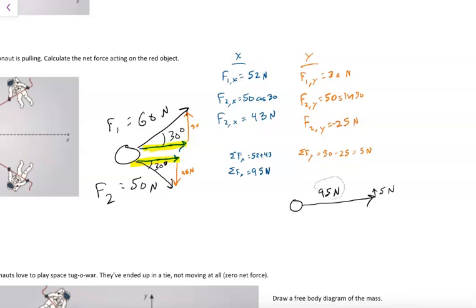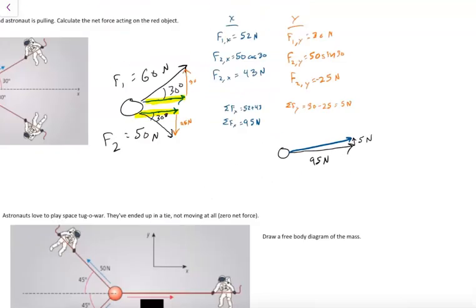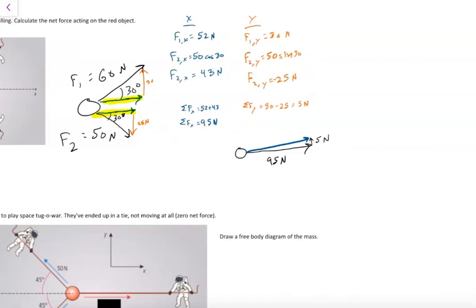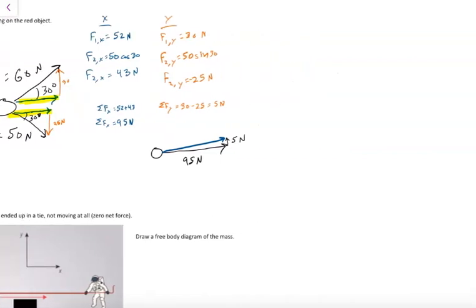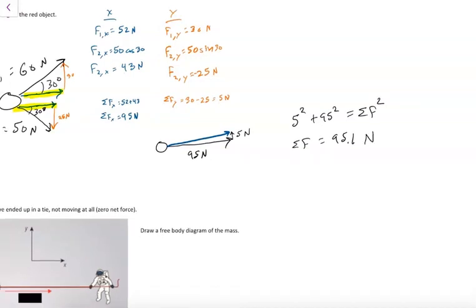Let's take this 95 value and move down here. Then my resultant vector would be this vector right there. Let's calculate the magnitude of the net force. We don't need the angle. That's just the Pythagorean theorem: 5 squared plus 95 squared equals the net force squared. Net force is equal to the square root of 5 squared plus 95 squared, which is somewhere around 95. Of course it is. 95.1 if we include decimals.